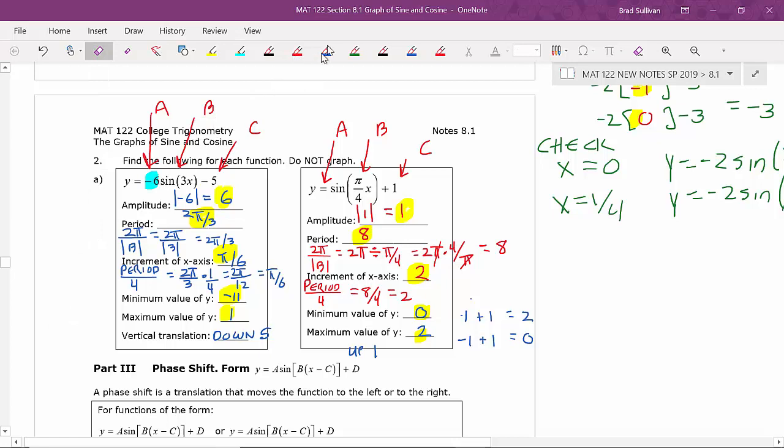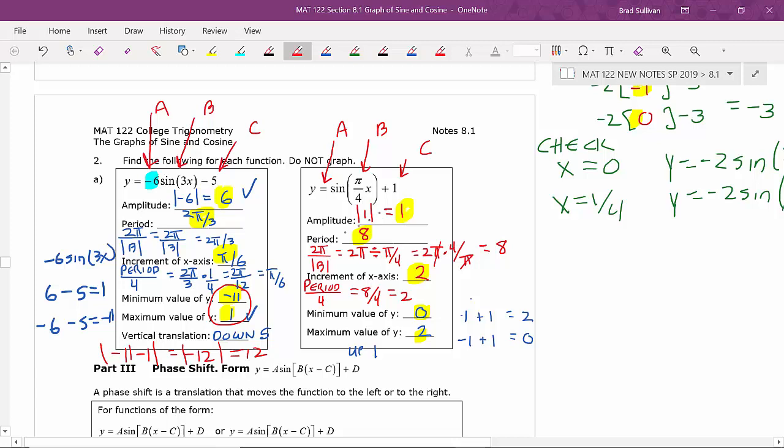Now let me show you how you do this. Okay, on the minimum of y and the max of y, all you really look at is this part right here. Don't pay attention to the -5 yet. Okay, if your amplitude is 6, that means originally you would have a max of 6 and a minimum of -6. But we're taking everything down 5. So if we take the max down 5, that'll give a new max of 1. If we take the original min down 5, that'll give -11. Now, one thing I want you to notice on this is the distance between -11 and 1 is 12. The way you find the distance between two numbers is you subtract them. So the distance between these numbers is 12. Remember, the amplitude is half of that distance. So you can tell you've done that right. Look at the distance between the min and max and see if the amplitude's half of that. Then you know you've done that right.